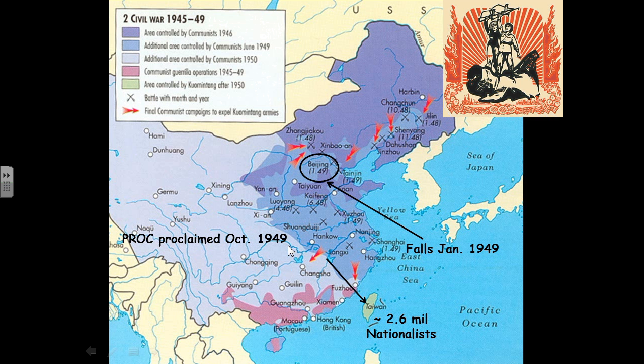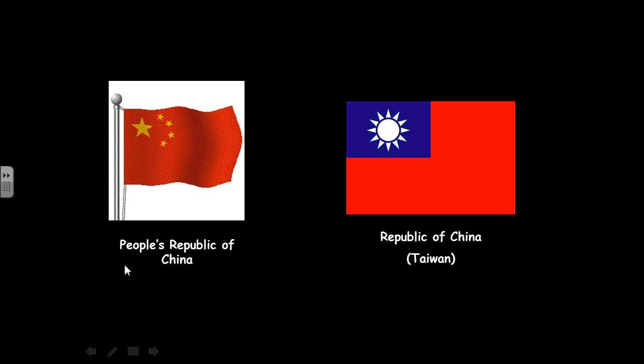And so in October of 1949, the communists, who now control Beijing and most of mainland China, proclaim themselves the People's Republic of China, and that's the government that still controls mainland China today. On Taiwan, meanwhile, the last of the nationalist government, headed by Chiang Kai-shek and followers, say, no, we are still the true representative of China. We are the Republic of China, here in exile on Taiwan. And so this sets up a situation that still technically exists today, where you have two separate governments both claiming to represent the Chinese people or the country of China.